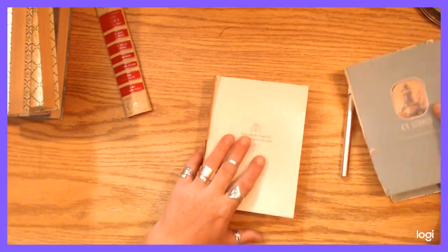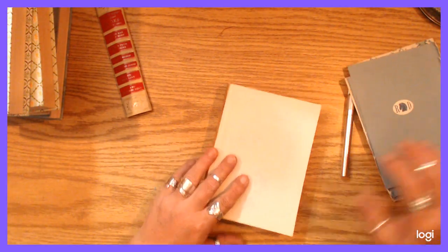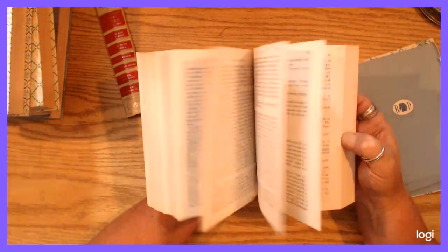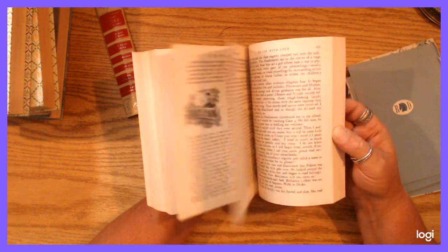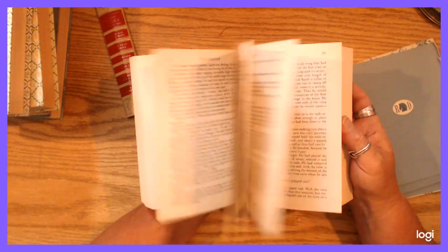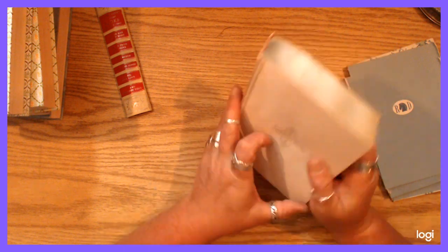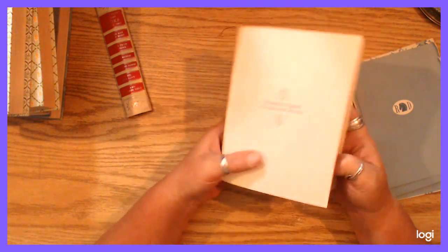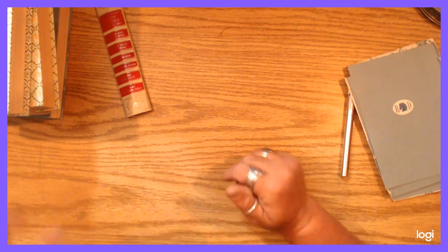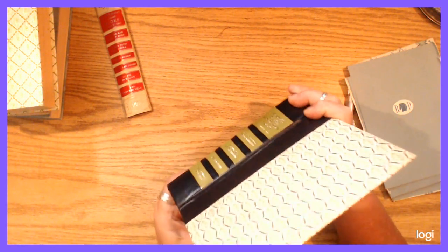And then I always tear off the first and last pages, the flyleaf pages. I usually don't bother with much of the book block. I have enough book pages that I just don't really need any more. So these will go into the recycling. Sometimes I save a box of book blocks that I use to start my fire. I mean, might as well.